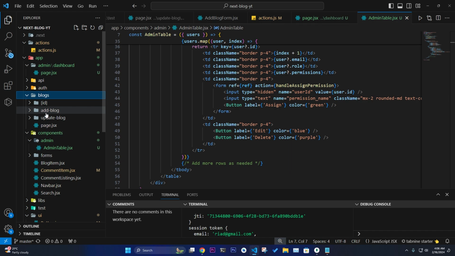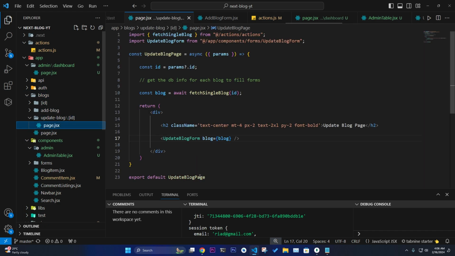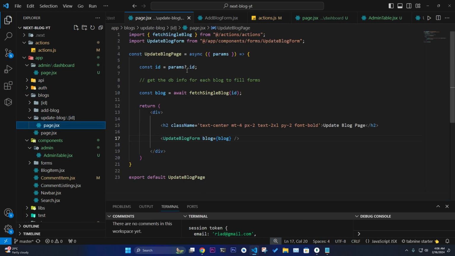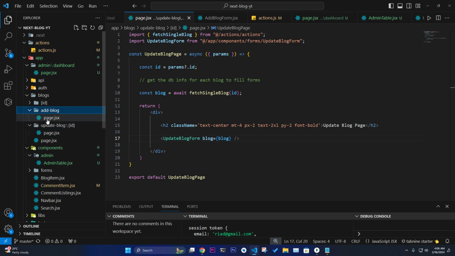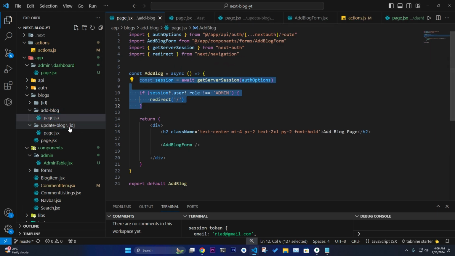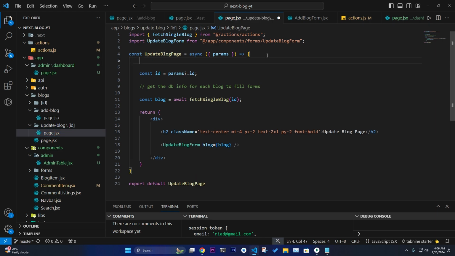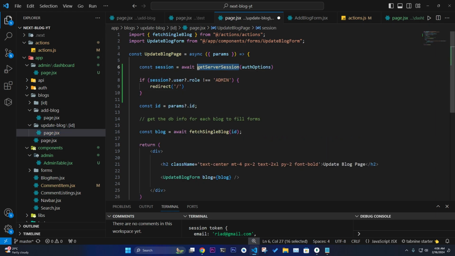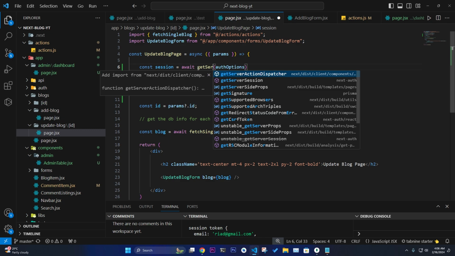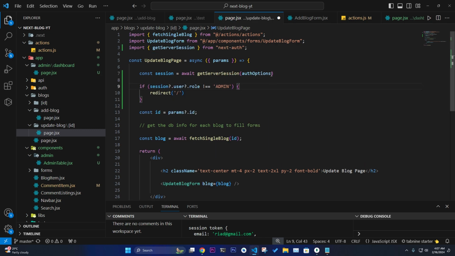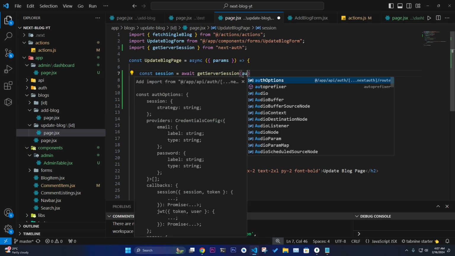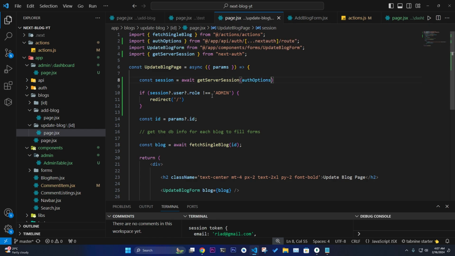If we go to blog and update blog, I need to protect these things, similar to this. I can copy this and paste it here, with getServerSession, and we need to pass the authOptions. Beautiful.